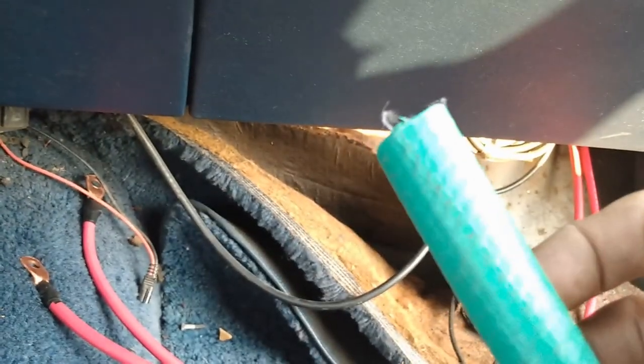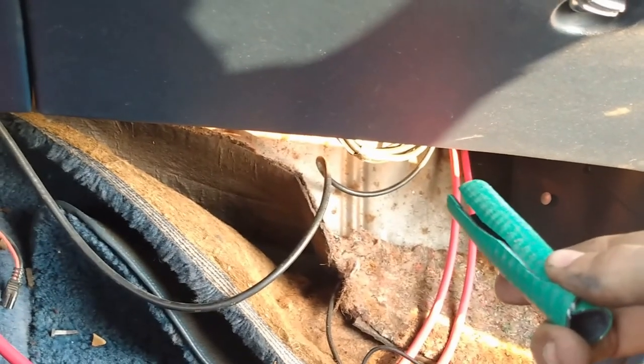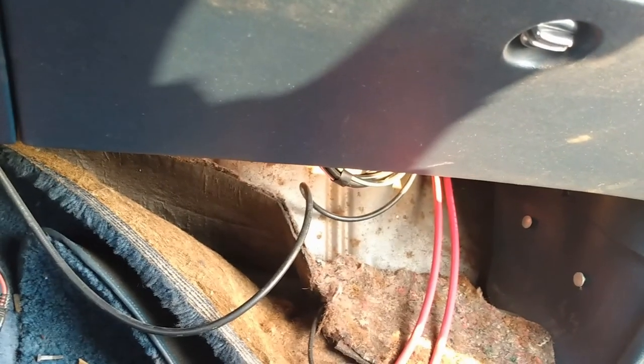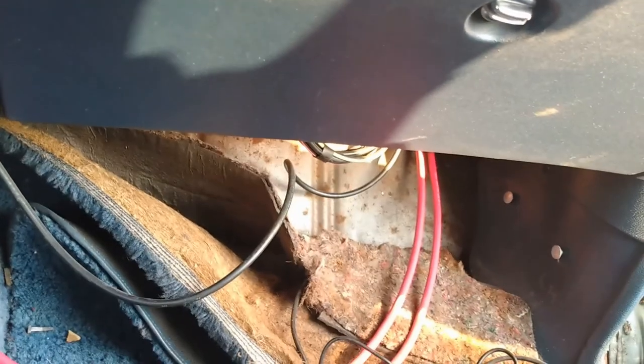Chopped up garden hose as a sleeve to go on the firewall because there's sharp metal. You don't want that cutting through the battery line. You don't want 4th of July starting in the middle of your dashboard.